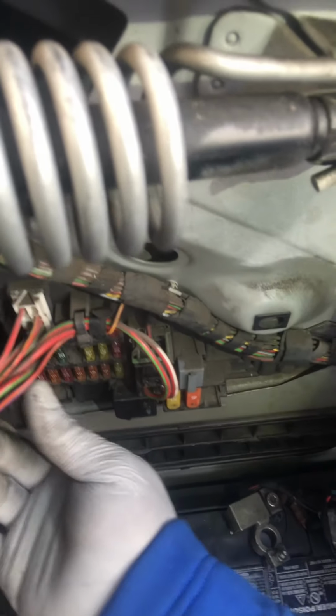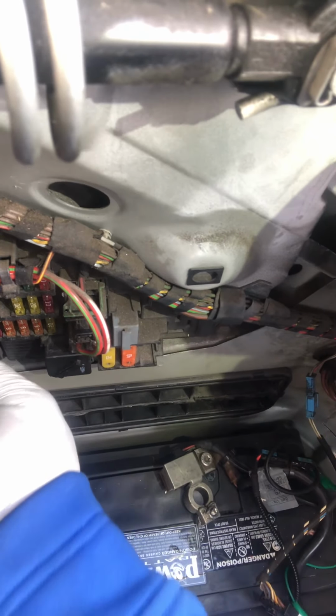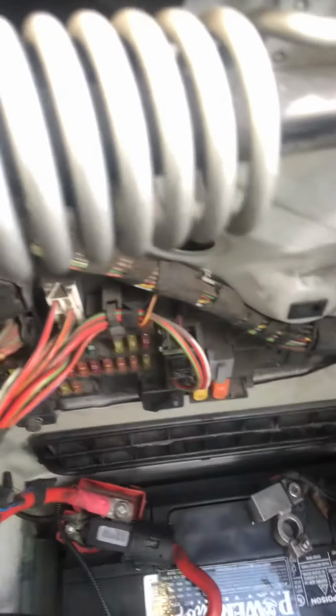To the sub harness. Got another fuse circuit up there somewhere. Also, some of these modules get power from 2 or 3 sources, so you may even have to pull more than one fuse just to get the module isolated to determine which one it is.